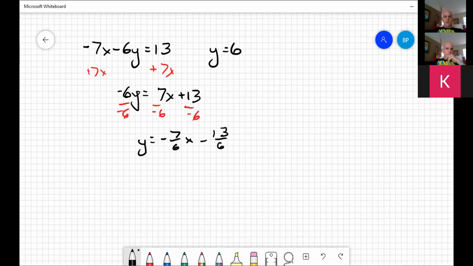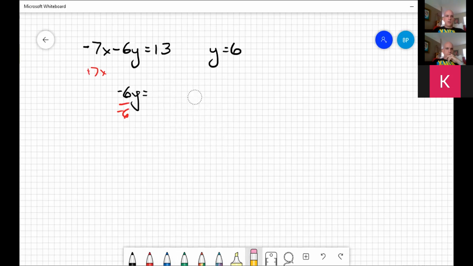So here's the other way to do this, and probably the easier way for this particular problem, if you're given standard form and a number for the other variable. So it just says y equals 6, for example. I'm going to get rid of all of this stuff that I just did and show you the other way. If you use that way, you would just plug in the 6 and it would come out as a fraction, and it probably will still come out as a fraction. I just think that this way is going to be the easier way to deal with it.